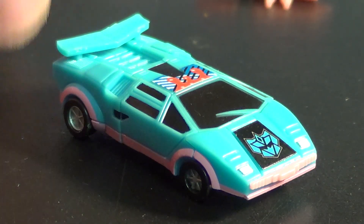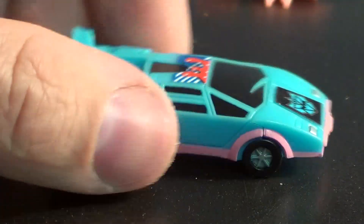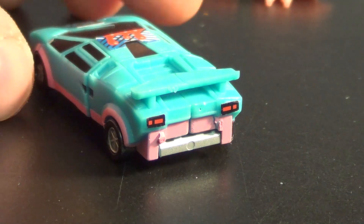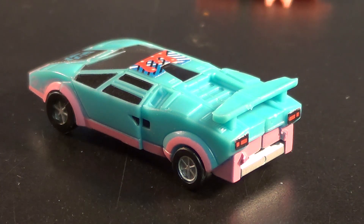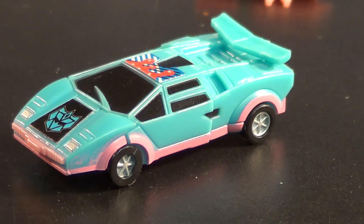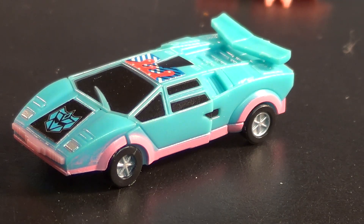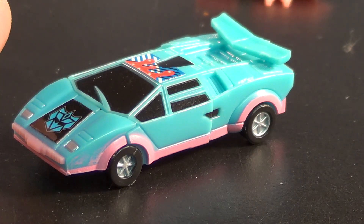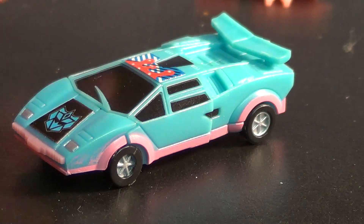His alt mode is really cool — it's got a lot of pink, and it's got the Decepticon logo right here, which is obviously a sticker. You turn him around and he's actually got his taillights, which are stickers as well — I had to apply those from the sticker sheet with an exacto knife and lots of patience. That's the key with these guys. I thought about putting the Breakdown sticker on there but it just didn't look right. It does have little bitty silver headlights and beautiful little silver rims. Lots of detail — just tons of detail here.